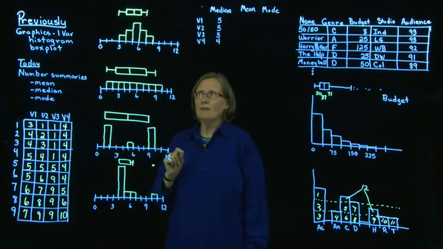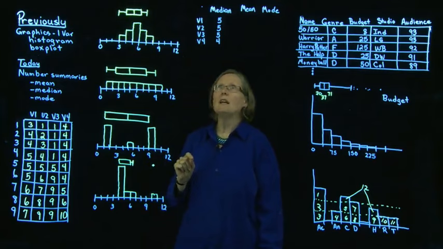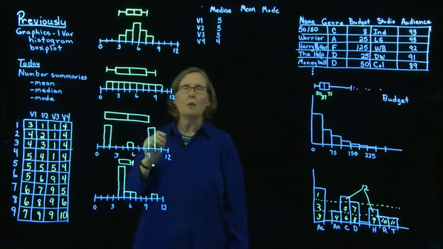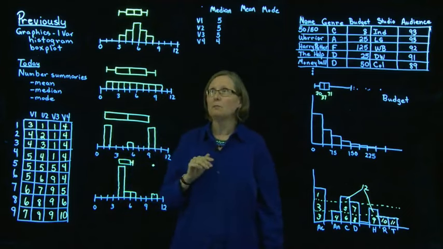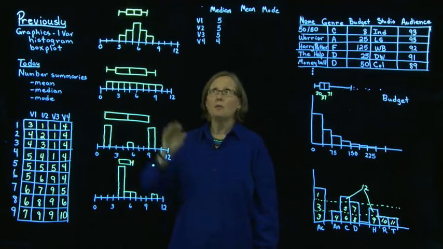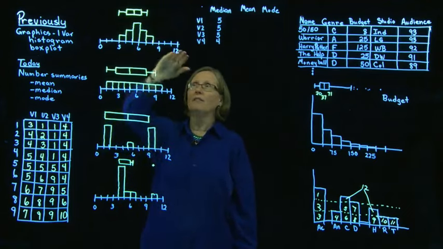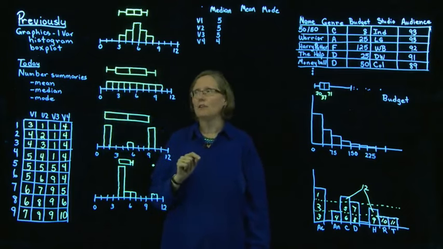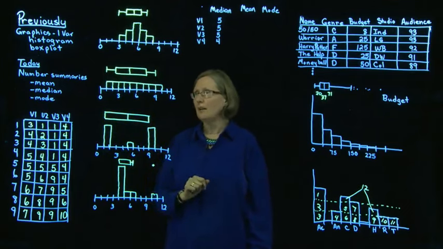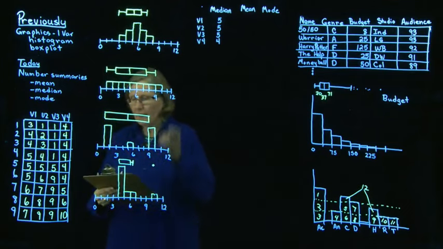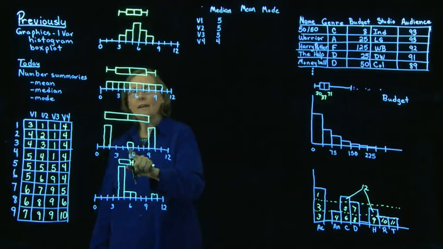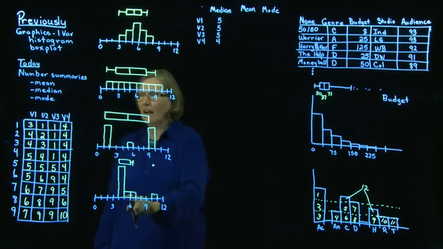A second measure of the center of a distribution is called the mean, and it's the arithmetic average. Rather than being the point where there's 50% above and 50% below, the mean is actually where the histogram would balance if you put a fulcrum on that x-axis. It's also called the arithmetic average, and I'll show you how to calculate it in just a minute. What I'd like you to notice is that for each of these four data sets, where the histogram would balance is exactly the same place, at 5.